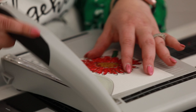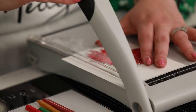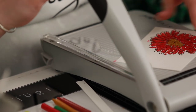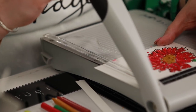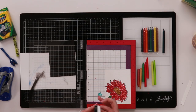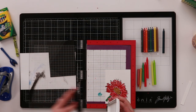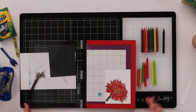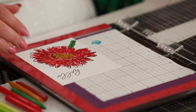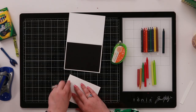I'm going to trim down my crayon piece here to three and three quarters wide by five inches tall, just like this. I send all of our members a birthday card, so I'm always trying to make lots of fun birthday cards, and this will be one of those. So let's add that 'hello' in there.